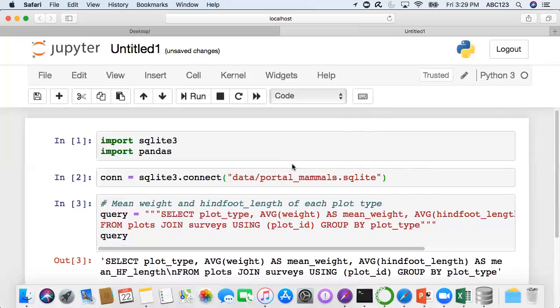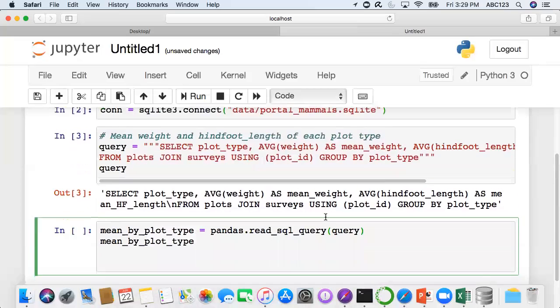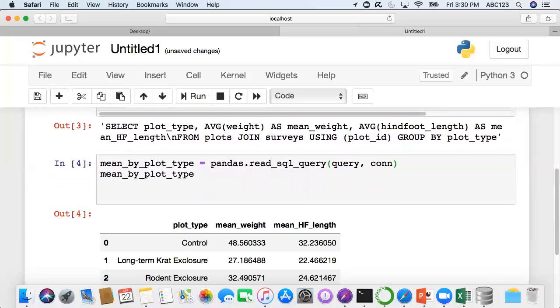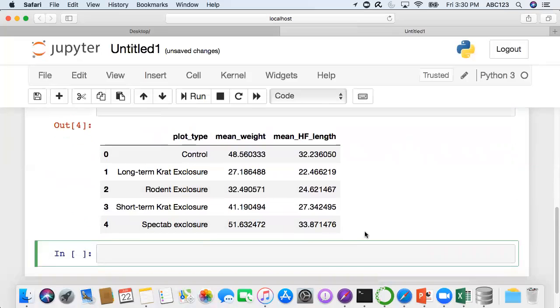We need to tell pandas who we talk to as well, not just give them the query. That's why we need to add an additional argument referring to our connection. All right, are we good? Now, yay, it works. I've been spending the whole day on that.